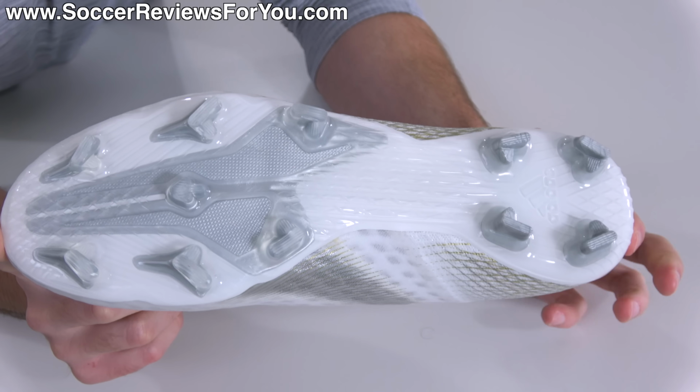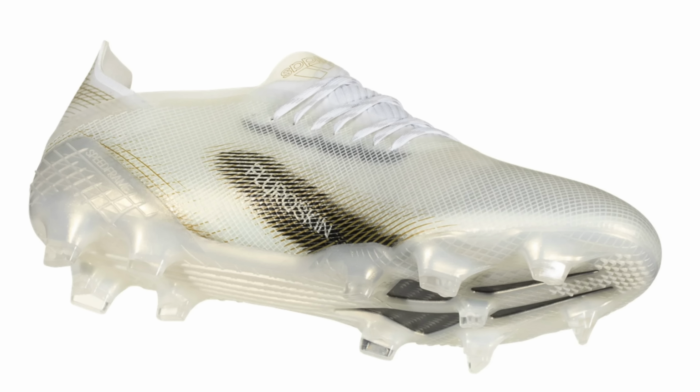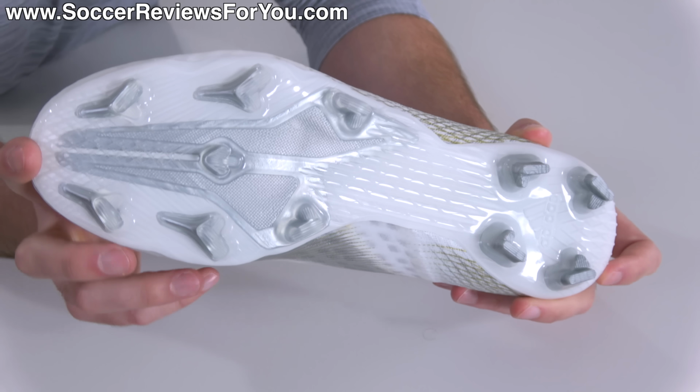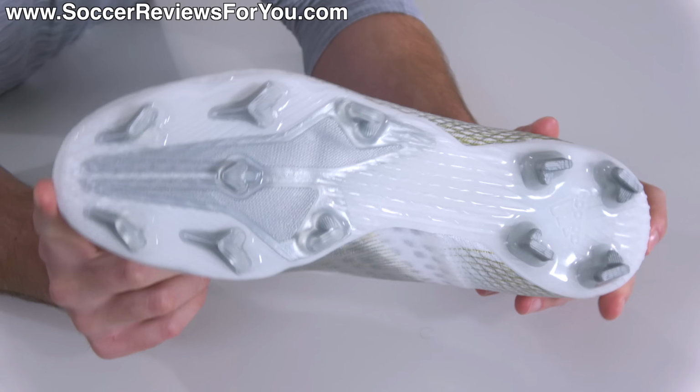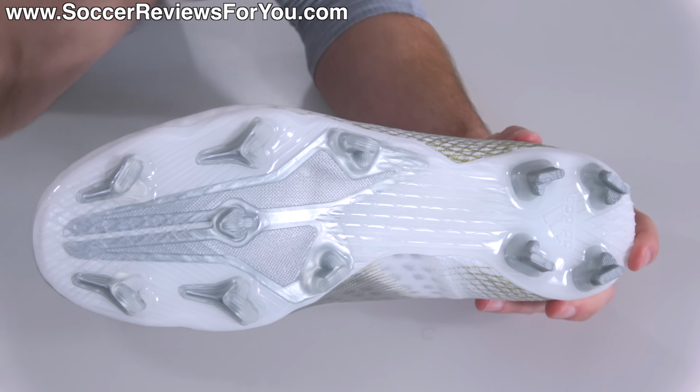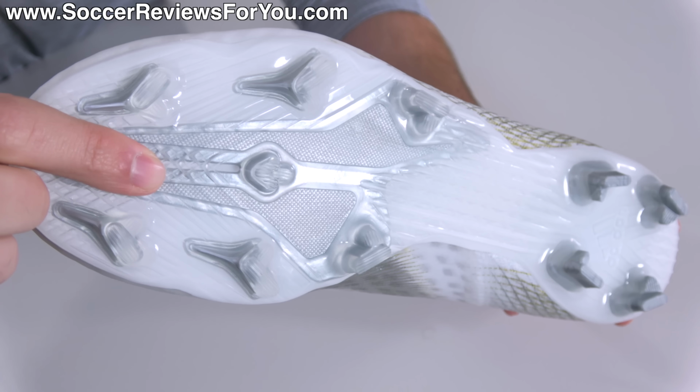Moving to the sole plate and stud pattern, while it's nowhere near as nice as what you'll find on the top end models, it is a huge improvement in comparison to pretty much any other 0.2 Adidas takedown model that I can think of over the last 5 years. It's a TPU plastic sole plate with no Carbitex carbon fiber insert in the forefoot.